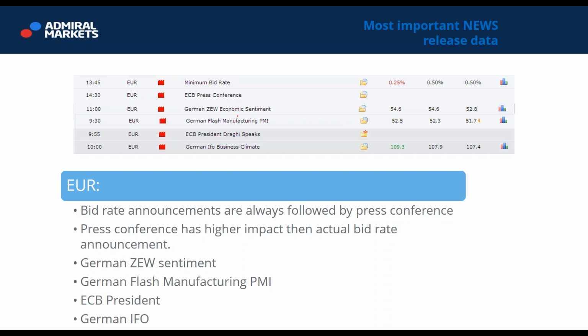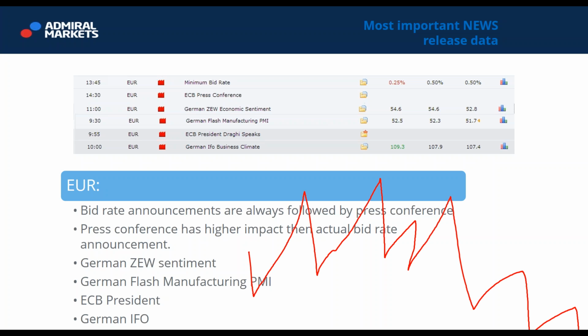Usually everything is simply a spike, and then that spike tends to calm down and price gets back on its track. That is why you definitely need to understand that those big news events are nothing more than a spike release. They tend to have a short-term impact on the market, but price gets back into the trend.